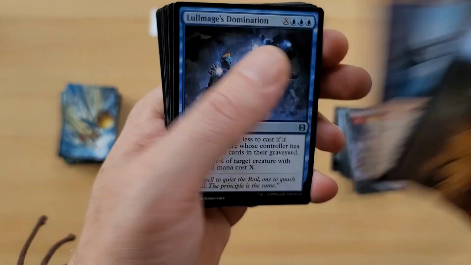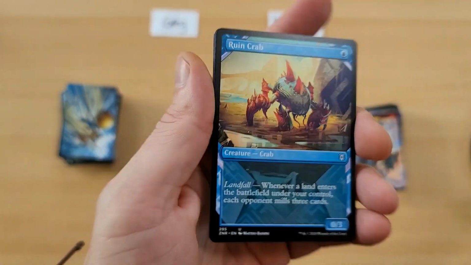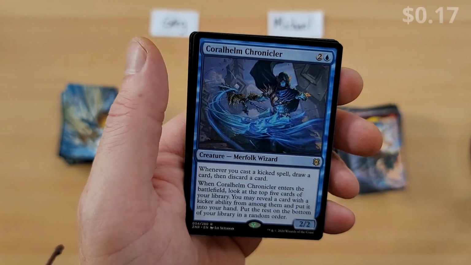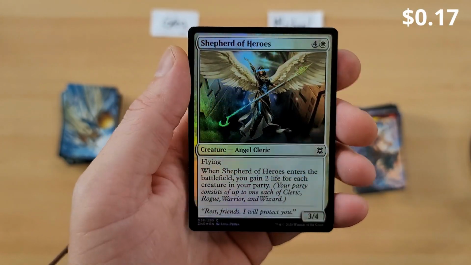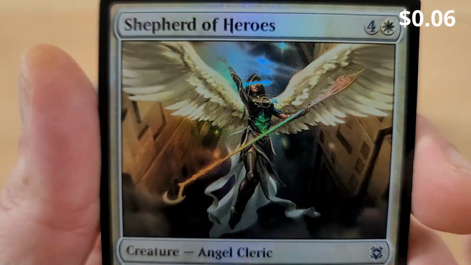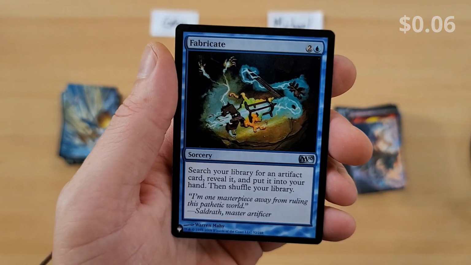Oh, my goodness. Michael, you got some crabs. That's right. You got a crab. Angelheart Carver Chronicler, Witch Shepherd of Heroes. Beautiful, beautiful foil there. That does look really nice, though. Come on. And a Fabricate from N10.